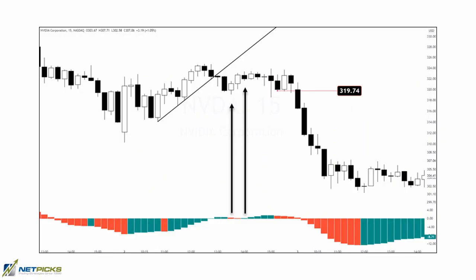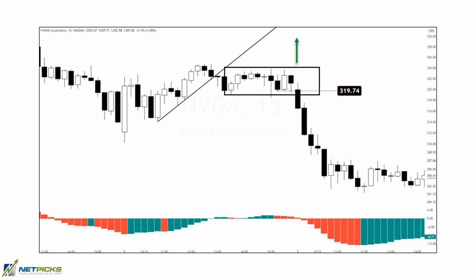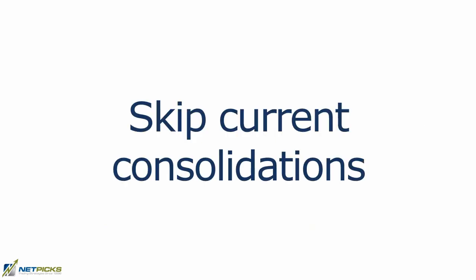But this one, we do expect some consolidation after a break. And the good thing is, we're only looking for breaks short. What does that mean? We don't take any trade to the upside. For example, we're not going to bracket the range like this and then play anything to the long side because we're looking to play short. So when you're scanning for an instrument to trade, you may decide just to skip any that are in a consolidation. Now, there are plenty of things to trade, right? So you don't have to be stuck on just a handful of instruments. So we'll find something that looks a little bit easier to trade.